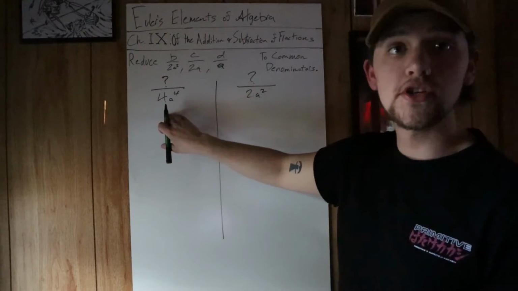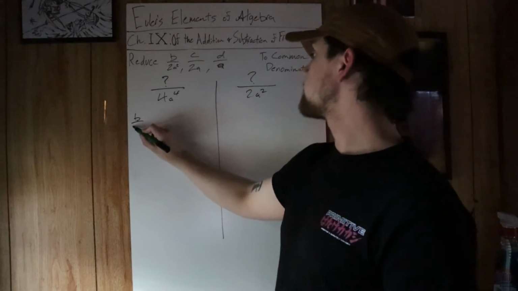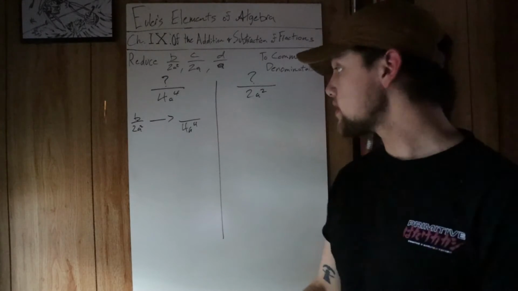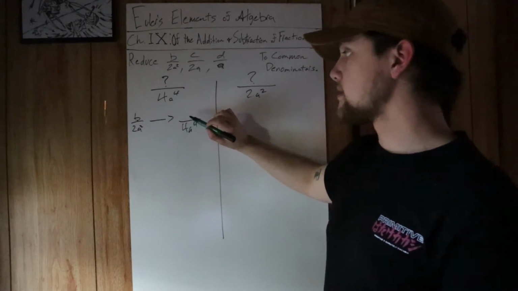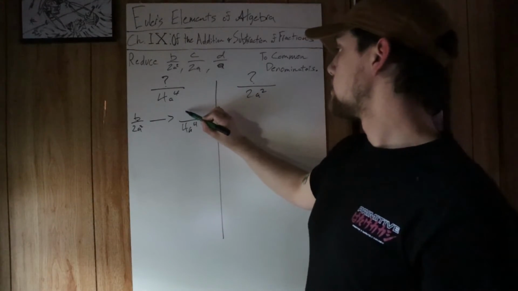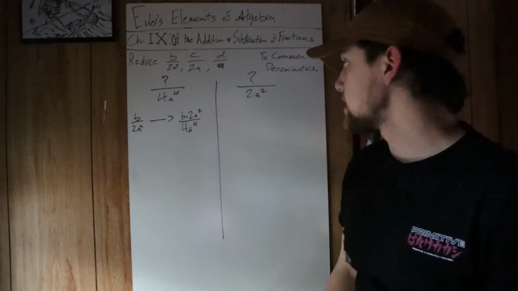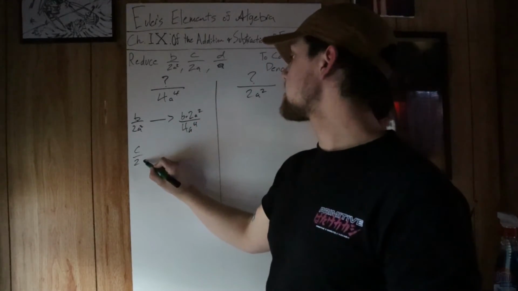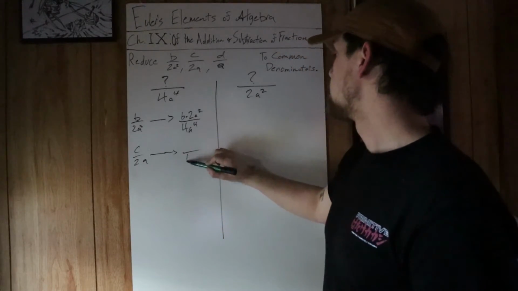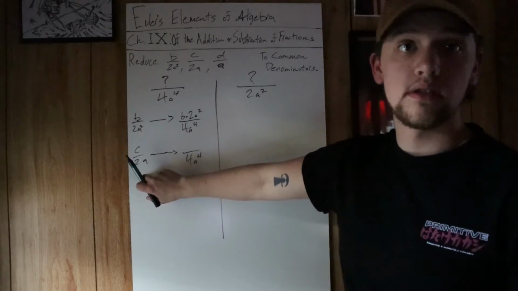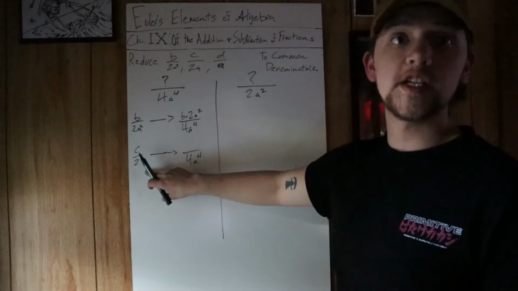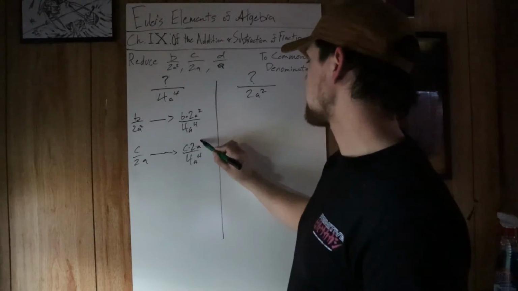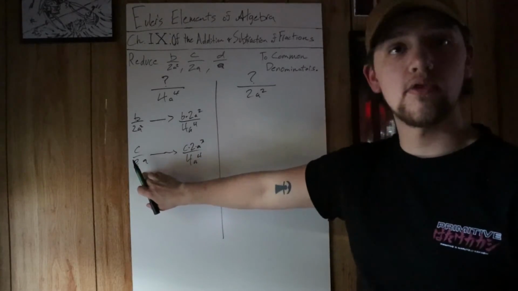So, starting out with our first method, how do we get b over 2a squared into the form with a denominator of 4a to the 4th power? Well, it's fairly obvious that 2a squared was simply doubled here, and we want our b term to be remaining, so b times 2a squared. So as you'll see, a 2a squared will cancel out, and we'll revert back to our original quantity. c over 2a, how do we get that into form with a denominator of 4a to the 4th power? Well, the denominator has to be multiplied by 2 and an a cubed, so that must mean we multiply the numerator by that. So, c times 2 times a cubed. If you notice, those will cancel out and revert back to our original quantity.